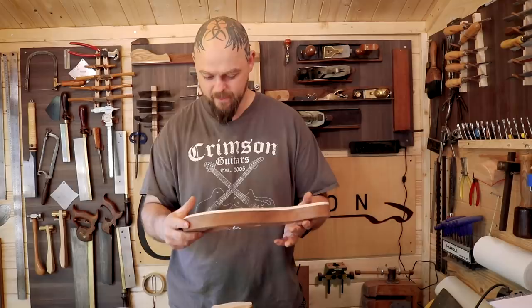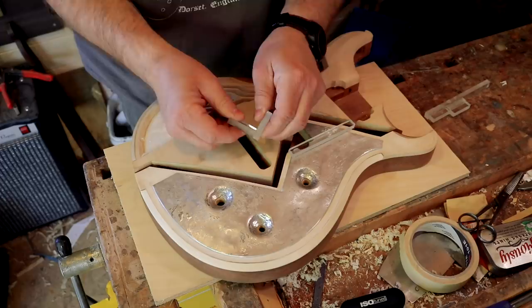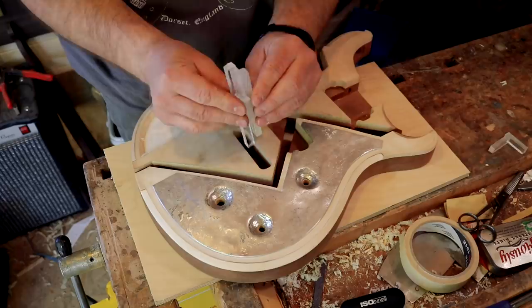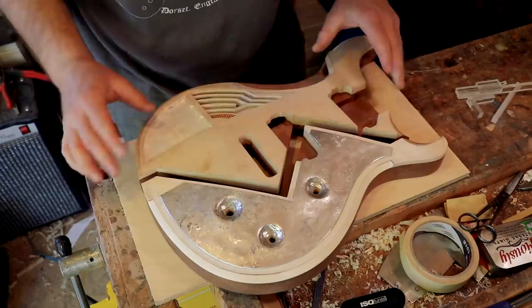Now, here is what we're playing with. Basically, we're going to take a bunch of pieces of Perspex that have been glued together. So this was my test from the last episode, which you need to go and watch. I'm properly trying to snap that. Doesn't wanna. Anyway, we're gonna glue a bunch together, like so. But in order to get to that, we need to make sure that the guitar is actually exactly as it is supposed to be.